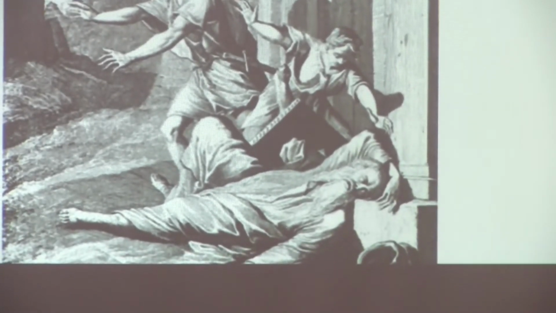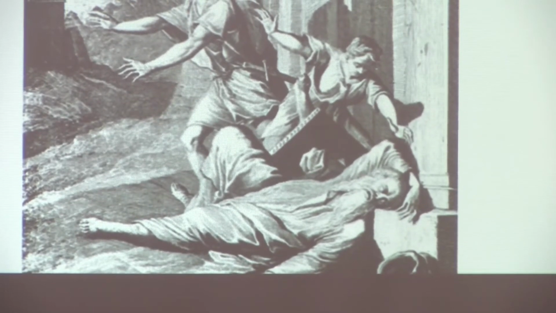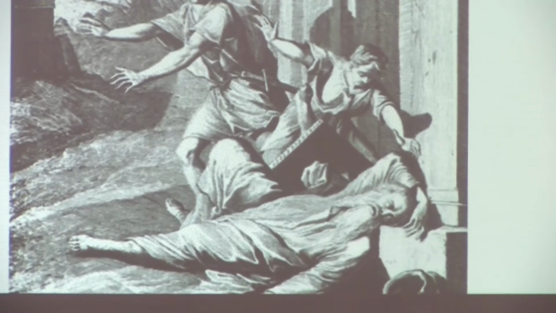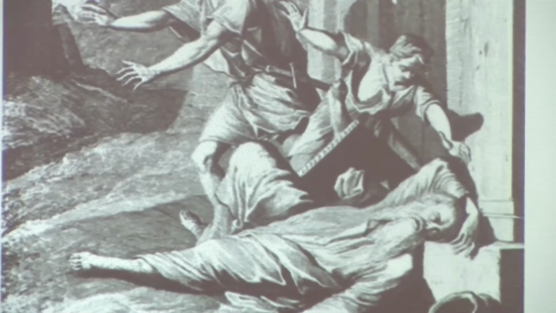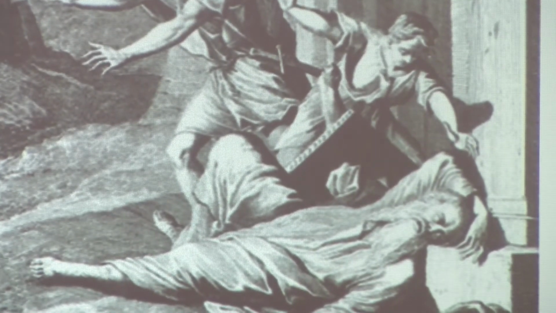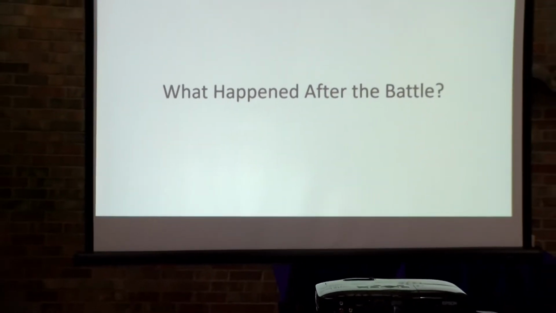We don't know exactly what happened, but we do know from other parts of the scripture that the Philistines must have come into Shiloh and maybe burned part of the city. Who really knows? We don't know. One of the things that we do find, however, is that the way the histories were written is that statements can be made later on that you can infer that certain things must have taken place. Do you follow me? From what is said, you can say, that may be an explanation of what is going on. We'll get back to that in just a moment. Before that, however, let's take a look at what happened after the battle.